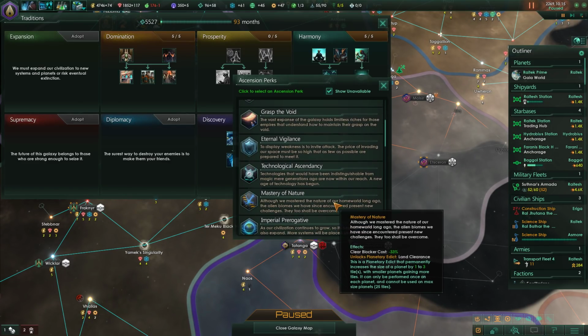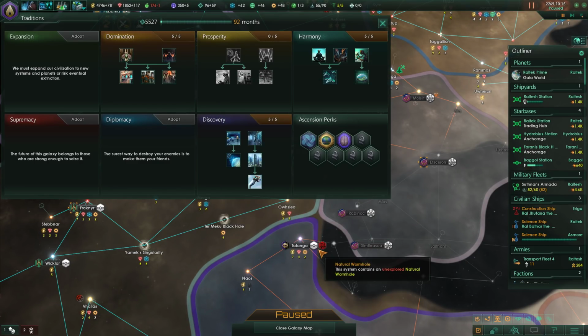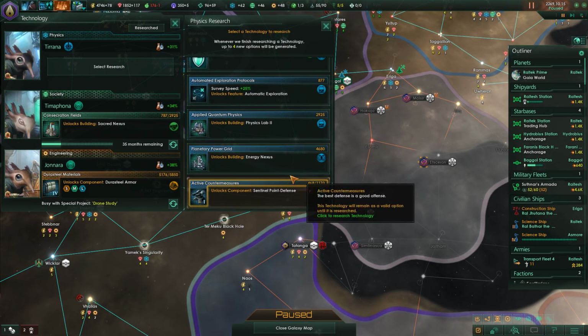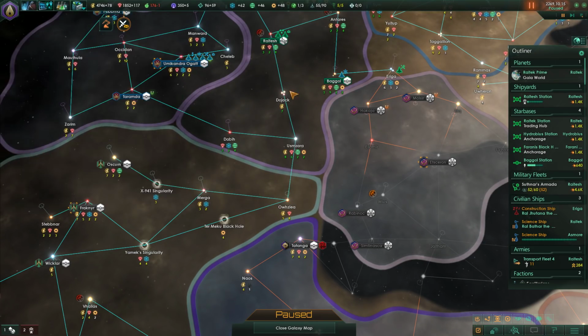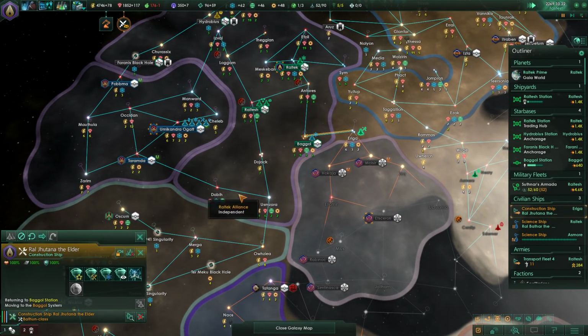We also can take mind over matter, because we've researched the psychic prereqs. Let's get some energy nexus going. Yeah, I forgot to get mind over matter sooner. We could have had it for a little bit of a while now.